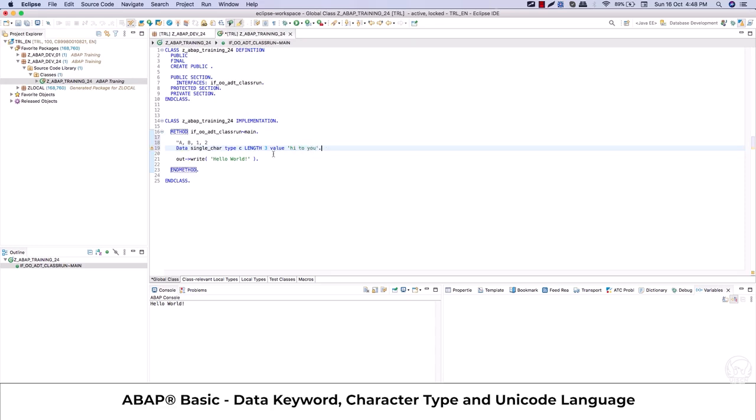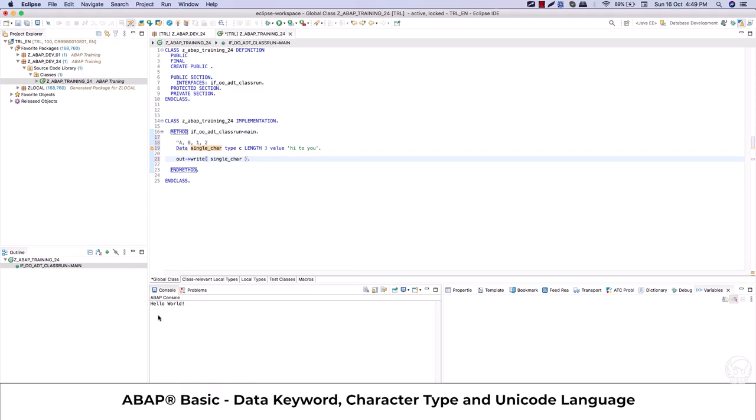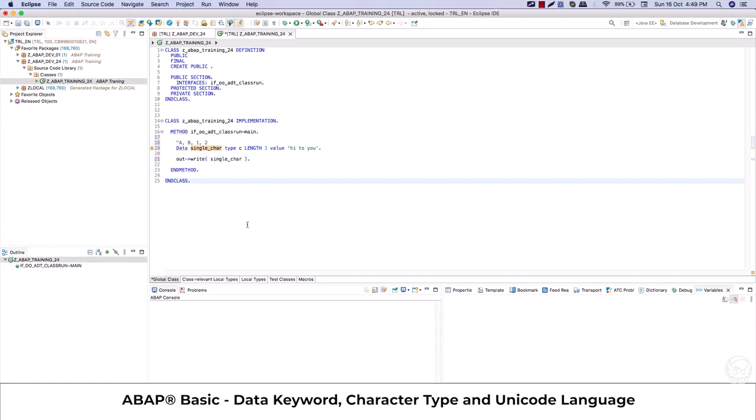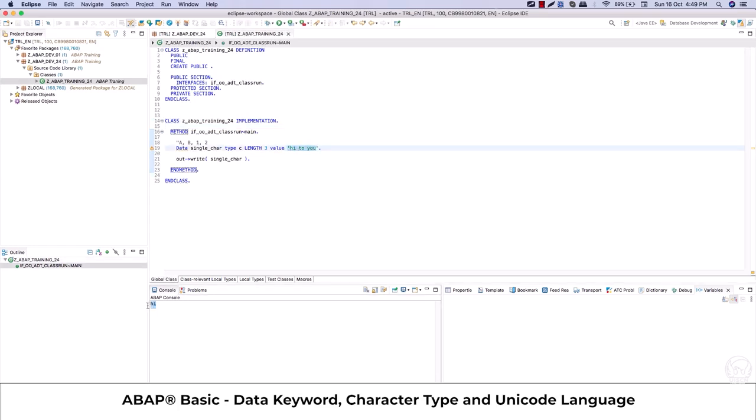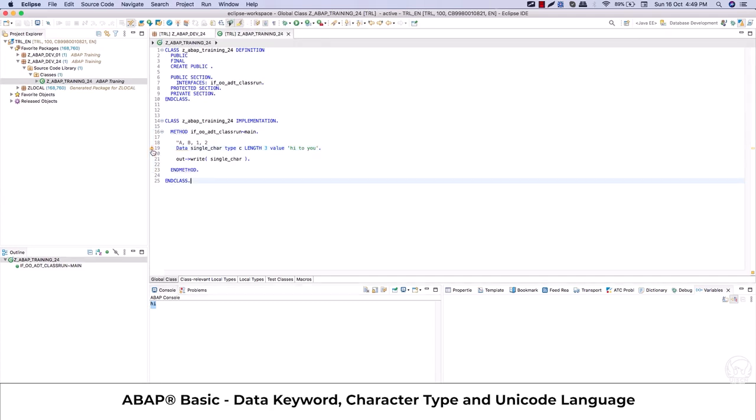Now what you will see is that when I print this particular character using the out.write, then it will print in the console. So it will basically overwrite or write again in the console. So it's better to clear it, and what I will do now is save the code, activate and run. I'm using the shortcut key this time, and what you see here is I don't have the hi U printed. I only have the hi printed, and I can see a warning here.